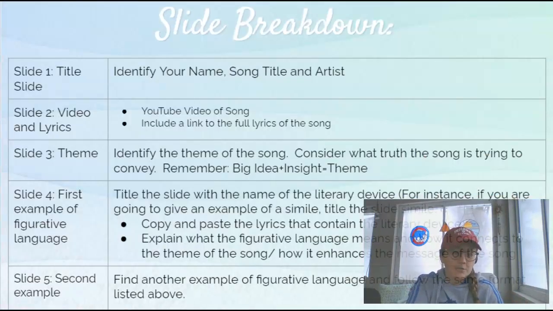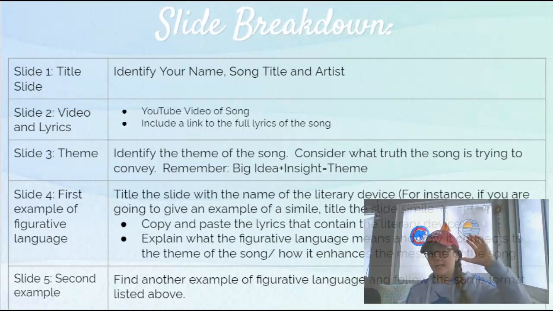All right, now here's what your project's going to look like. Basically, you're going to have 7 slides. First slide, easy peasy lemon squeezy. All you're going to be doing is putting the name of the song, name of the artist, and your name. The second slide is where you're going to put a link to your song lyrics and you're going to embed your video. Now, you may not know how to embed a video on Google Slides, so if you pull up this presentation and go to the example, it'll give you an explanation for how to set that up.